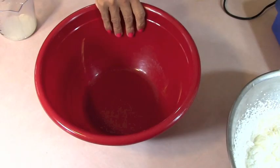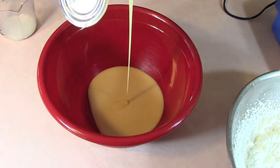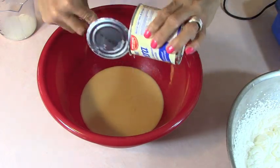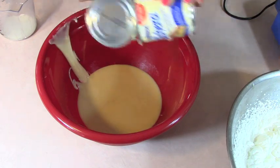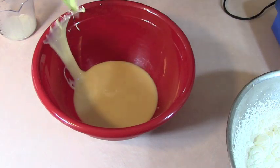So I have another bowl here, and all I'm gonna do is pour my sweetened condensed milk in my bowl while Jada grabs me a spatula. And let's get it cleaned out real well. We don't like to leave any dribble of sweetened condensed milk left in the can. And you're not Belizean if you don't know about sweetened condensed milk, okay?